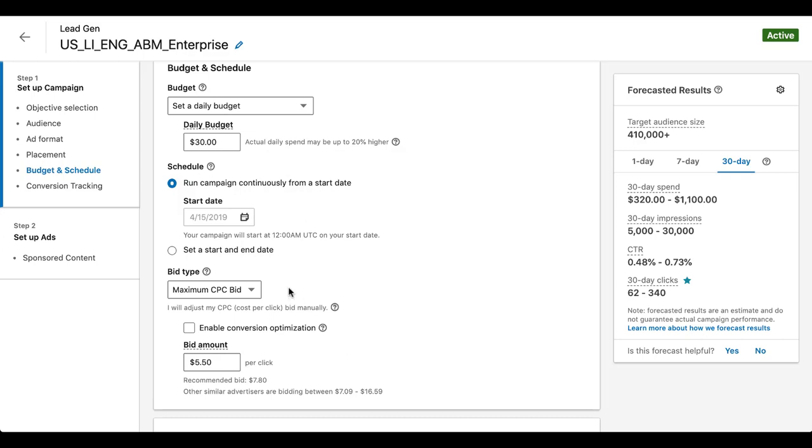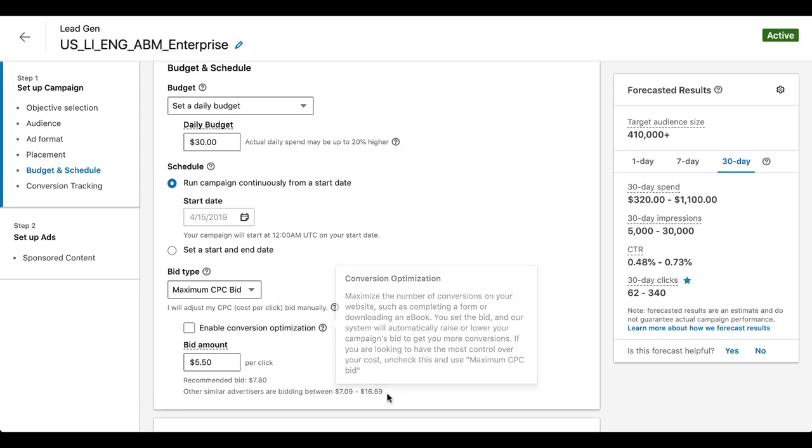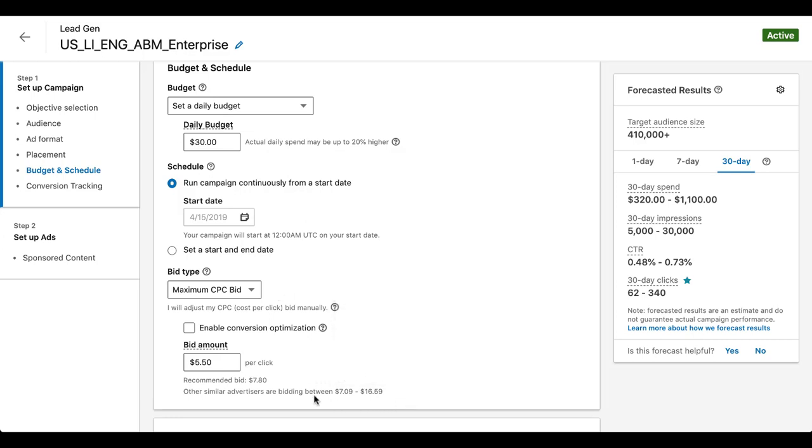Now, one thing with this bid strategy, I said earlier, don't ever use the automated bid strategy. And here's why. This campaign actually is currently set up on an automated bid strategy, and the cost per click at this exact moment is $36. That's not anywhere even close to this range that it suggests for what you should have it be.